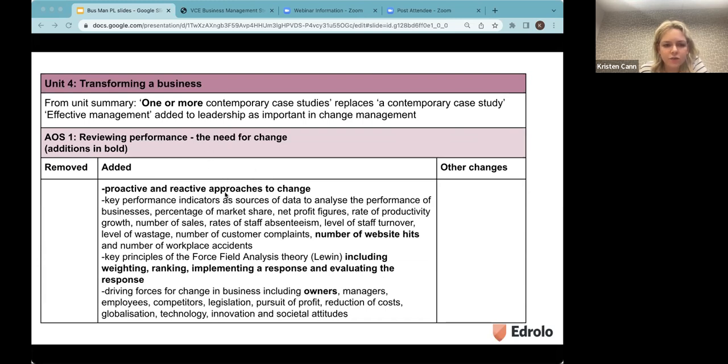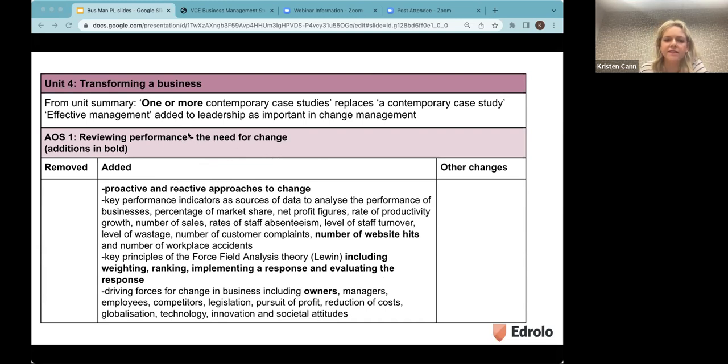Before we look at the actual content and the topics and how they've changed, I think it might be relevant to note that the reference to contemporary case studies for Unit 4 talks about one or more contemporary case studies rather than simply a contemporary case study.